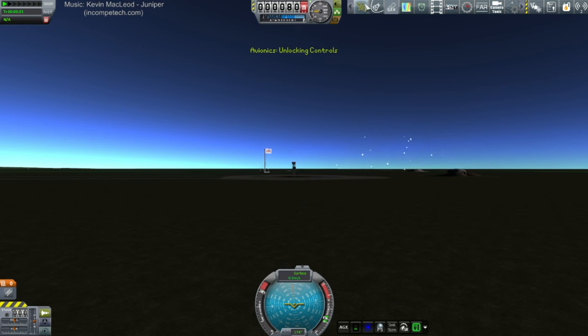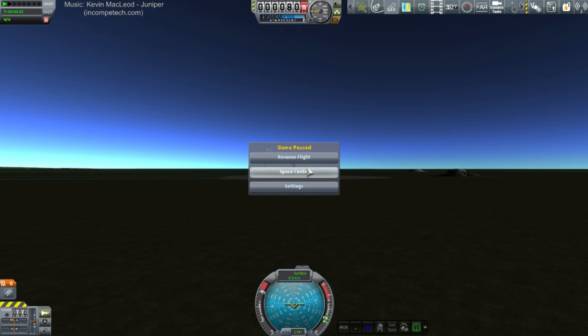Okay, avionics unlocking controls. I wonder what test flight... Oh, that's ScanSat. We've got test flight in here, and test flight should be making some engines unreliable, too. No. The fins... we're building that one. That's under construction, Bluegill. We've got one with fins under construction.